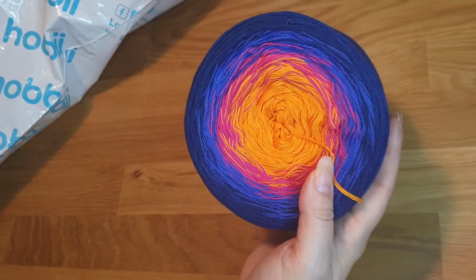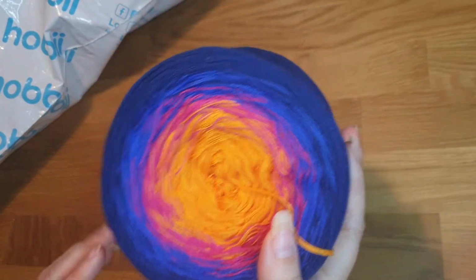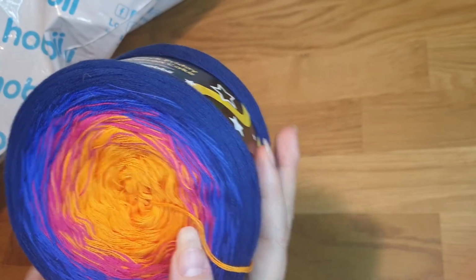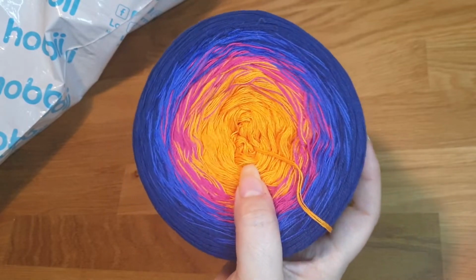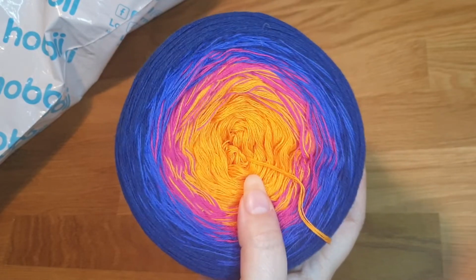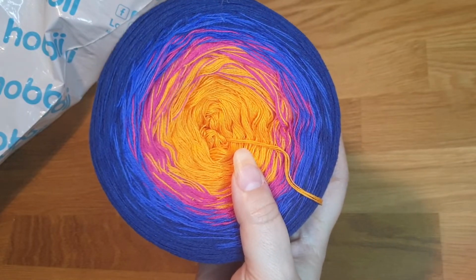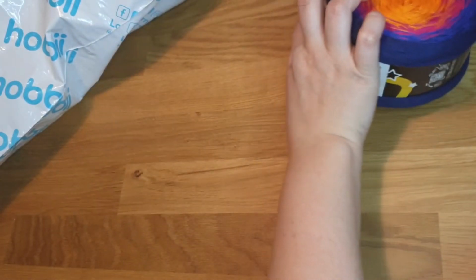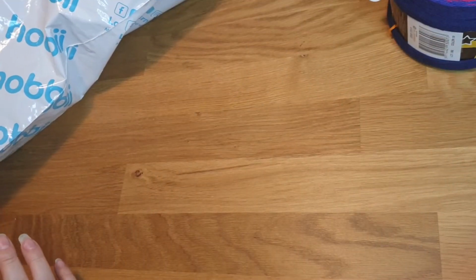But look at the colors, and in the lighting now, I'm so happy about this cake. I can't say orange is a favorite color of mine because it's not. It's one of my least favorite colors. But sometimes you get colors that are not your favorite and you get surprised. I did get surprised this time. Really happy about that.